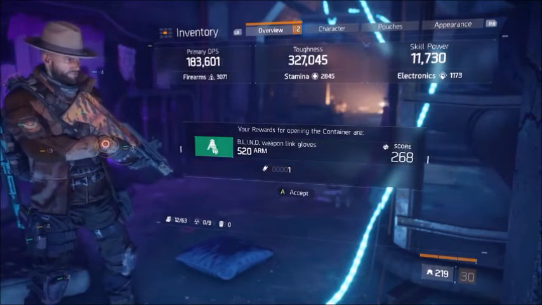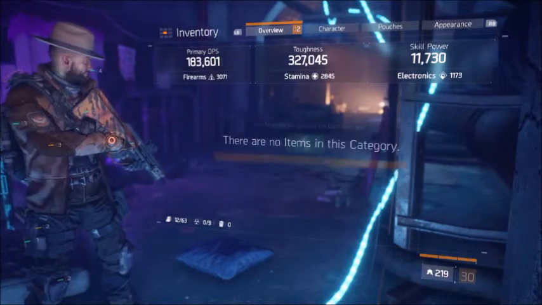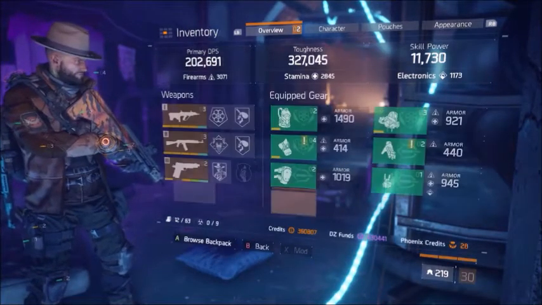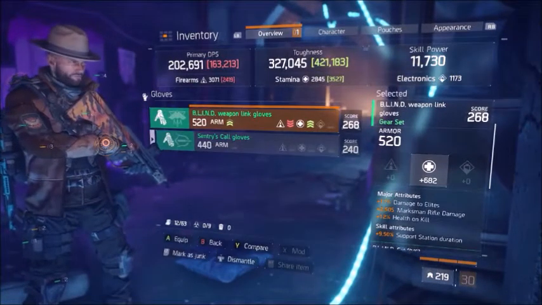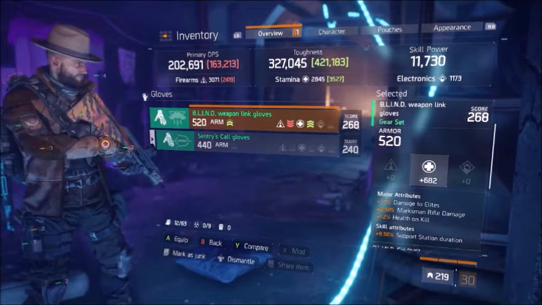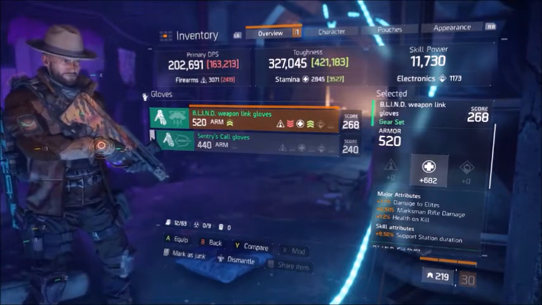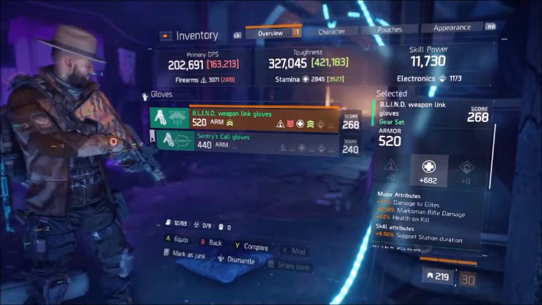I've just picked up blind weapon link gloves 268. Let's see what I picked up. I've just picked up 268 blind gloves. Puts my health up. Oh, I got blind 229 military G3X. I've got blind on one of the better guns.